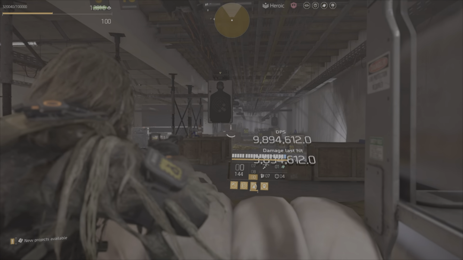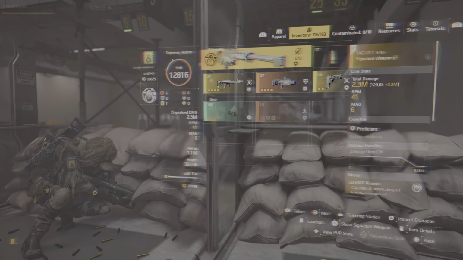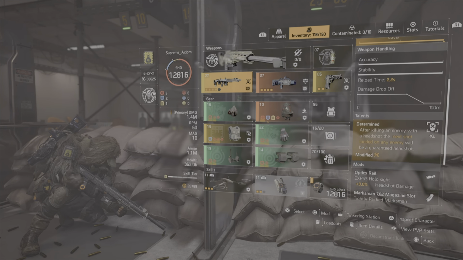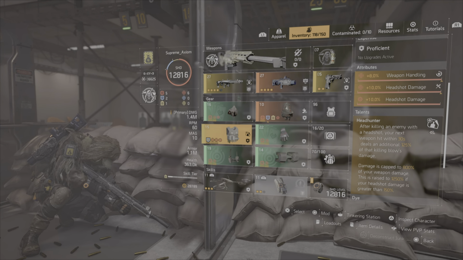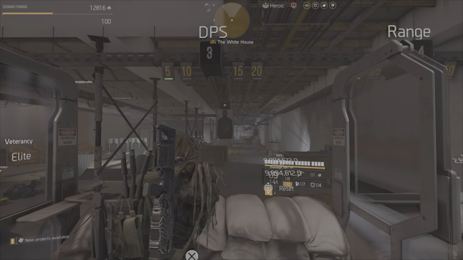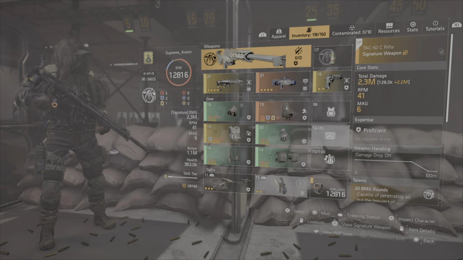And then Determine takes over, and it's a wrap after that, because Determine is making the body shots, or the shots landed anywhere on an enemy, count as headshots. So they're just playing off each other, Determine and Headhunter. And that's kind of how I like to run it. But yeah, man, it's a crazy build. It's fun to play with. It's hella efficient when it comes to farming.